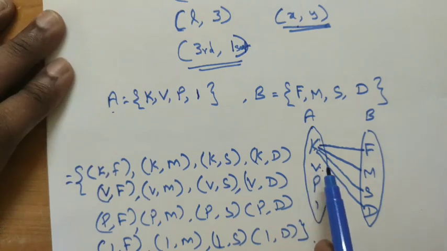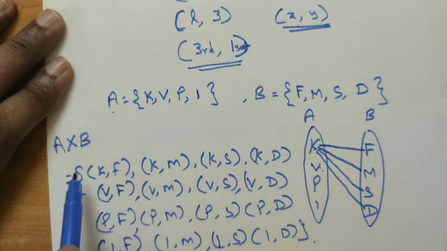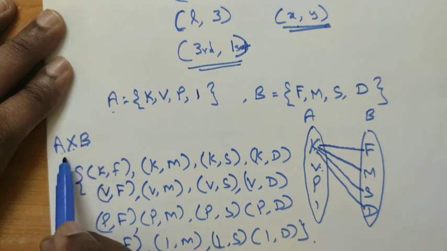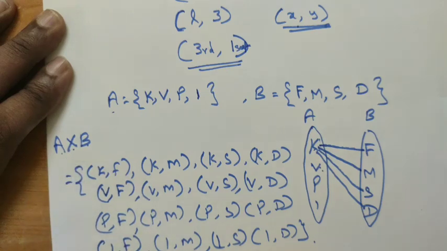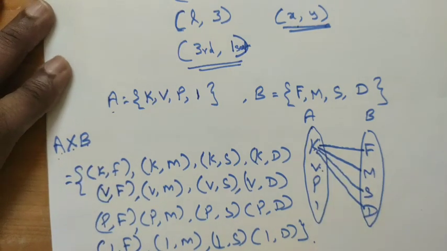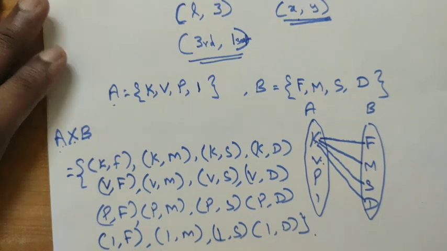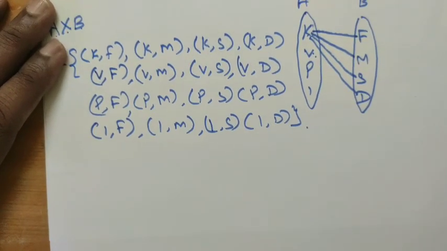In this order, the Cartesian product is A into B. Either we can call it A into B or A Cartesian product of B, right? Simply we call it A into B or A cross B. That is the form we are using here, right? Now A cross B is where the first one is served to all of them, right? In case, now it will be changed. Now the patterns are changed.